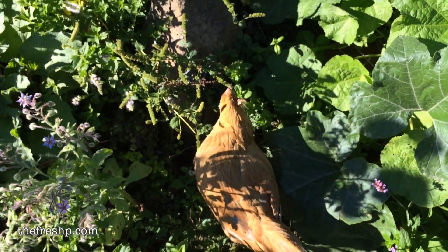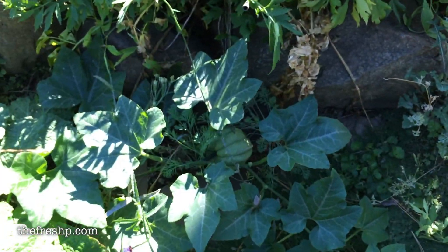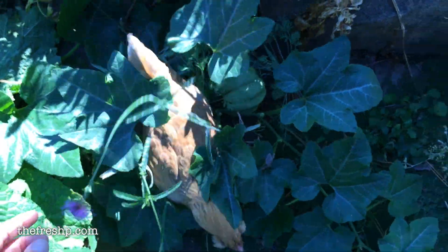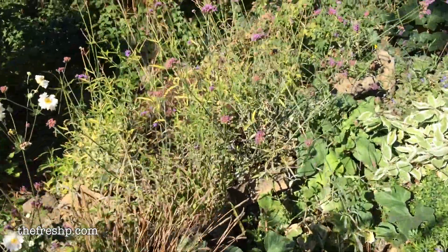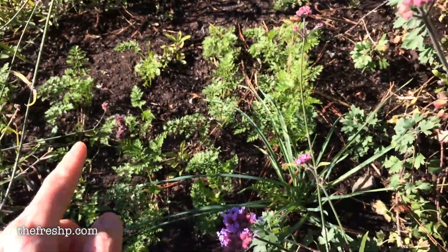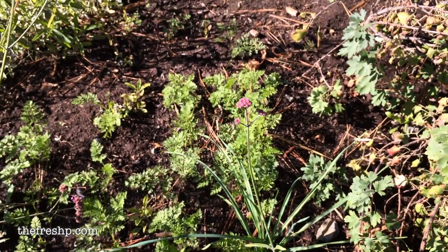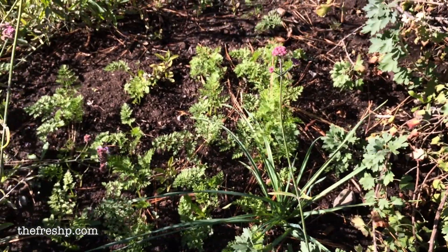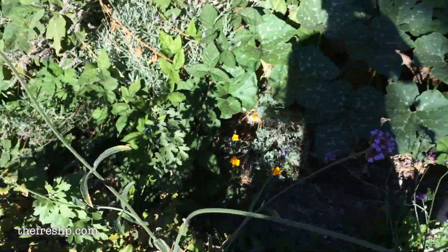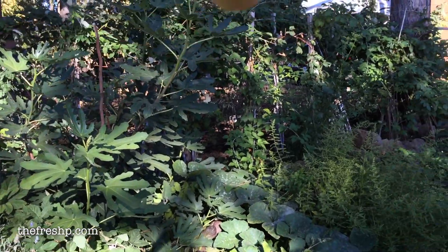Turbs, you're my little shadow, aren't you? You are my little shadow. I also have another volunteer squash that looks like a butternut — it'll be interesting to see what that is. And then in this bed, volunteer cucumber, and some carrots that I planted for winter. It looks like the deer or Turbo or somebody was in here pruning them a little bit. I did plant some beets as well, but the beets got eaten by someone. Beets are loved around here. Another volunteer squash, and I have a fig tree.